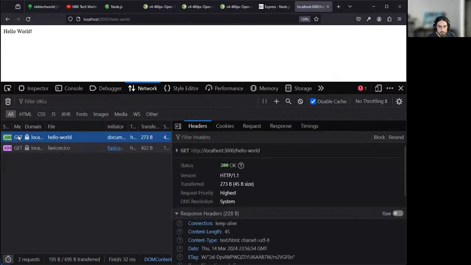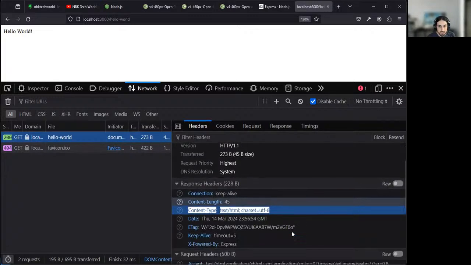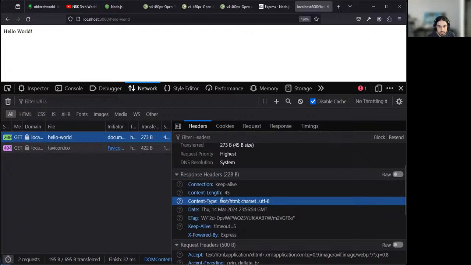Let me see if it works now. Okay, now it's here. You can see content type in the response headers. That's what I set there. Content type is text/HTML. And there's also this additional charset set for UTF-8. It's probably added by Express. I don't know. It's just to make sure this content is encoded in UTF-8, and if you want to parse this, decode it using UTF-8. But what matters is it's text/HTML. So we identify this response as sending back HTML, so the browser doesn't confuse it with something else.